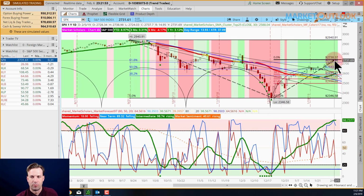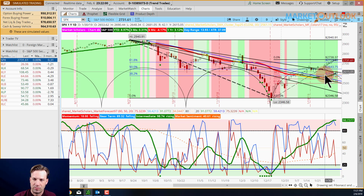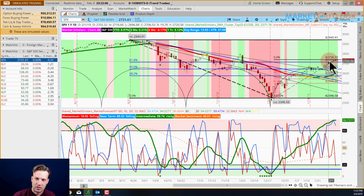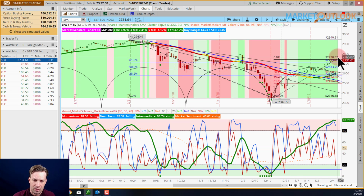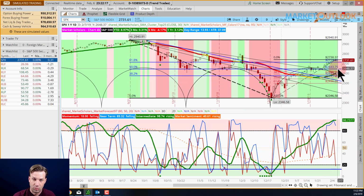Of course, the bullish momentum could very well keep pushing us higher, though we should actually have had some kind of pullback in this area, if not in this 2600, and we haven't. So we're continuing to push higher, and that momentum can continue to push. Just remember that the deeper you inhale without an exhale, eventually you run out of buyers, right? Eventually you run out of air, and you pull back.